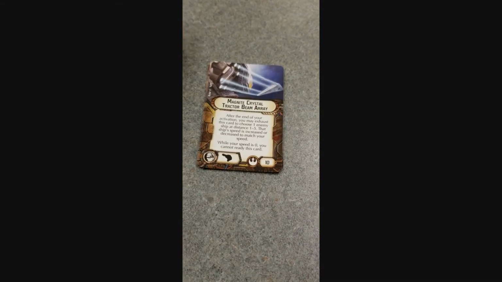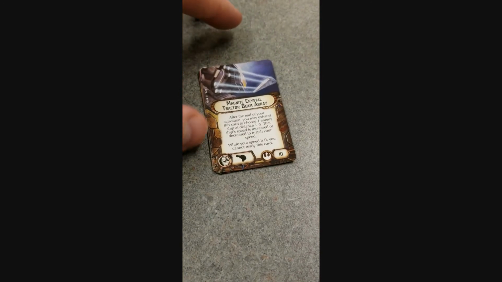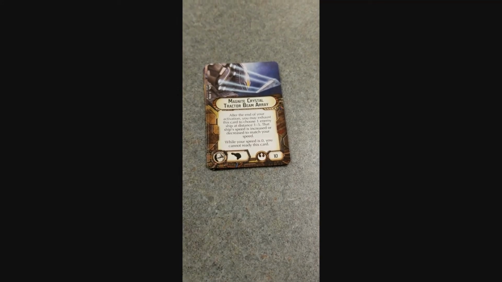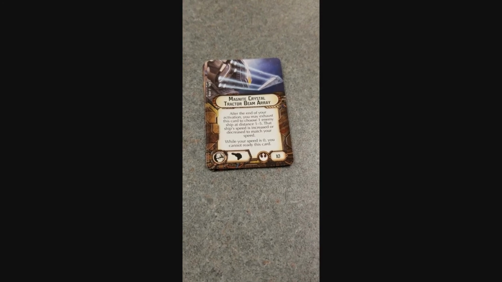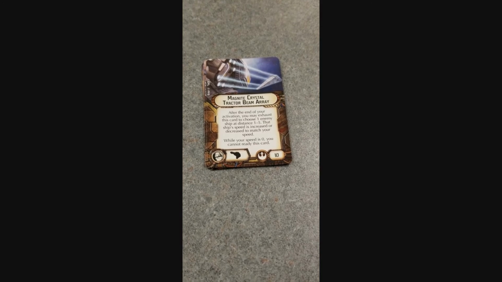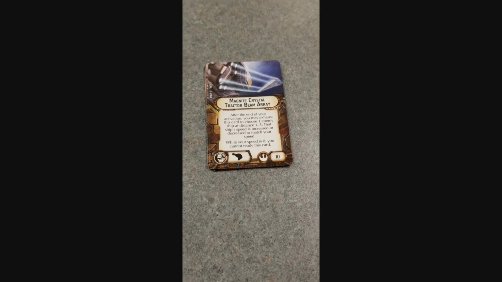Okay. Magnite Crystal Tractor Beam Array. That's a mouthful. 10 points, one of the super weapon upgrades specifically for the ship, too. So let's see here. After the end of your activation, you may exhaust this card to choose 1 enemy ship at distance 1 to 5. That ship's speed is increased or decreased to match your speed. While your speed is 0, you cannot ready this card. Okay, interesting. 10 points on that.